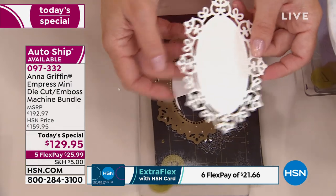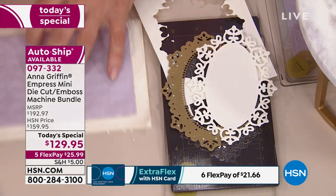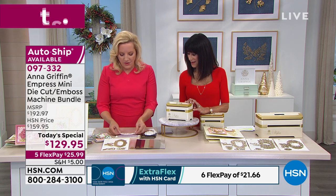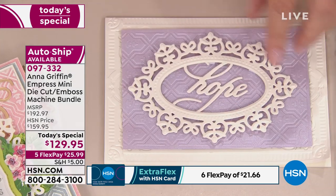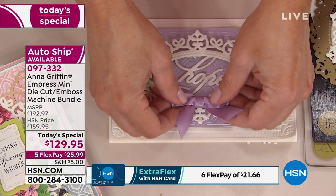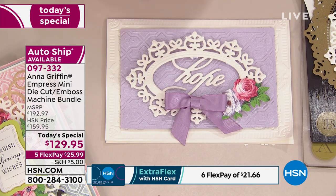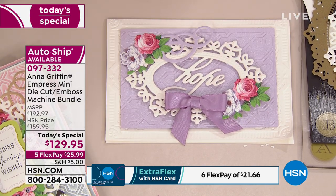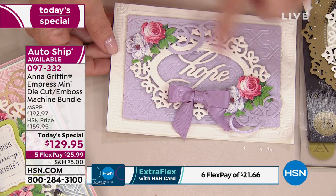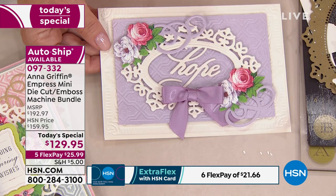So you just weed your die — get all the little bits out, a lot like a piece of broccoli. As you're crafting, you definitely want to add a little foam adhesive. If your name happens to be Hope, you definitely need this die set. I used to have a customer service rep whose name was Joy, and it was so easy to give her Christmas cards — that one card works year-round for all occasions. So what's so pretty about using the frame, the word, and the embellishment dies all on one card is getting that texture in the background — simple and easy right out of the box.